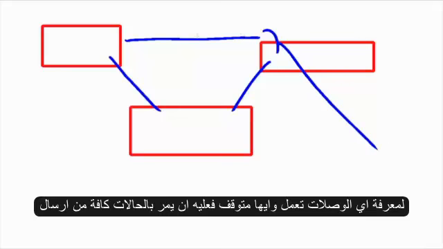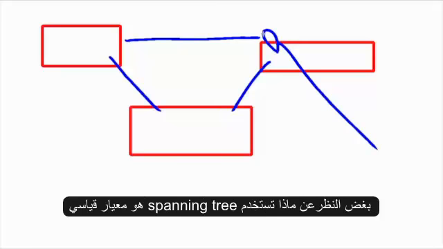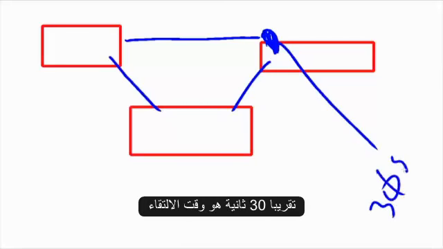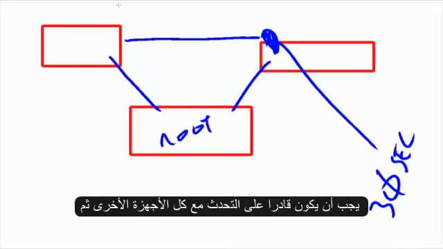If this link is up or down, or going through forwarding, blocking, and so on. And every manufacturer has to do this, right? No matter whose stuff you use, we go through it. Spanning Tree is a standard. So what you're looking at when you're configuring this is about a 30-second convergence time before your first packet flows through here. You see, this root bridge has to be able to talk to these other devices.